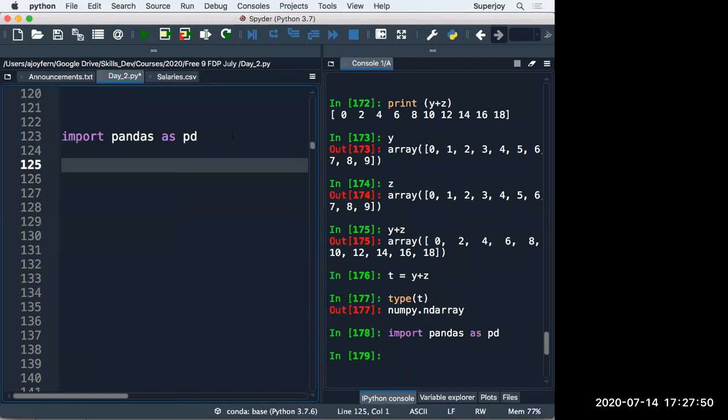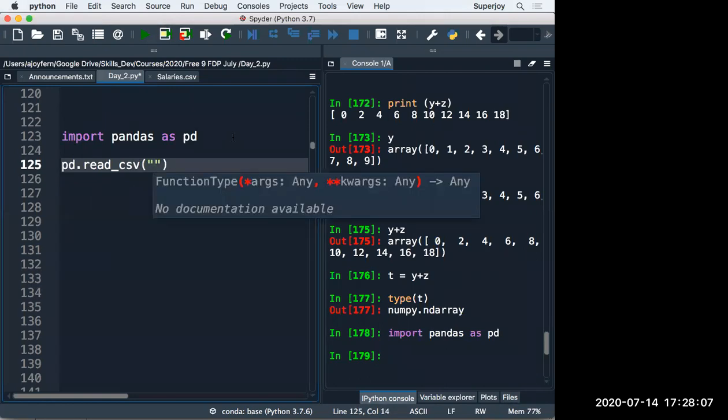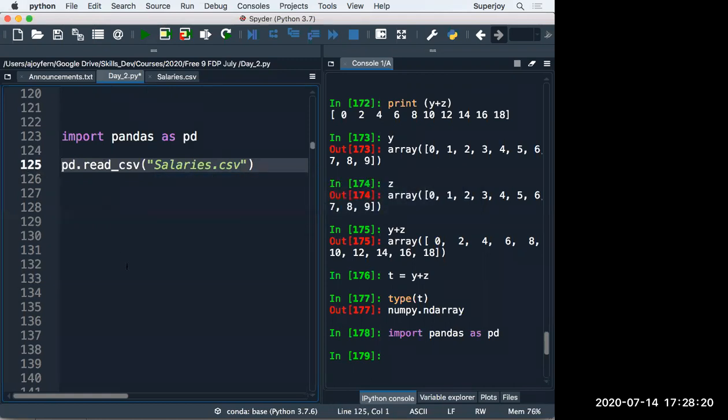First of all, I'm going to load my data. And for that, I'm going to call a method called read CSV. So pd, the name of my pandas, pd.read_csv, guys. Now I need to mention the name of the file from where I need to load the data. And what is the name of the file, guys? Salaries.csv is the name, and S is capital, so you have to be case sensitive here, guys. And you store this in a variable. Let's say that variable name is df.